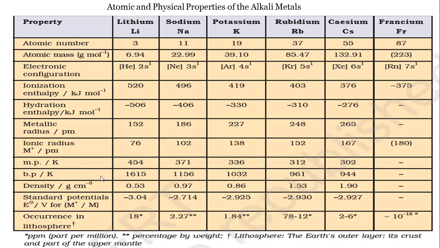Melting and boiling points are given here. Density is also given. No question is actually asked on these values. So these values are given only for understanding purpose, for explanation of ionic size and ionization energy values. So these values are never asked in examinations, for the CET examination, for the JEE examination, for the NEET examination, and for the board examination. No values are asked on this table. So this table is only for your understanding purpose, only for your knowledge purpose.